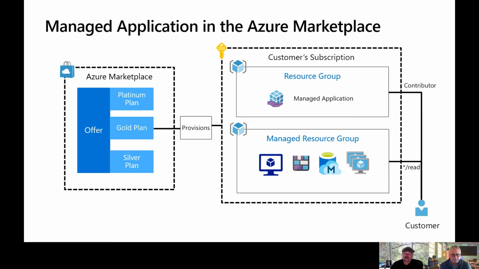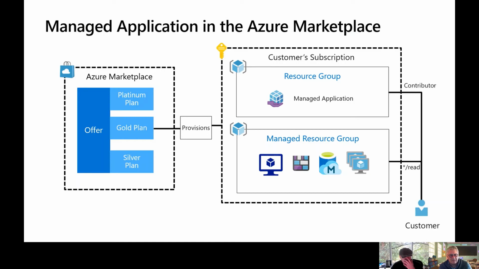If they do that, they're able to delete the managed application, and in doing so, they're effectively unsubscribing from your offer, and it will delete the managed resource group and everything within it. So that's a quick trip through Azure Managed Applications, how we use them on the marketplace, and the resulting architecture that you get when you deploy one of these.